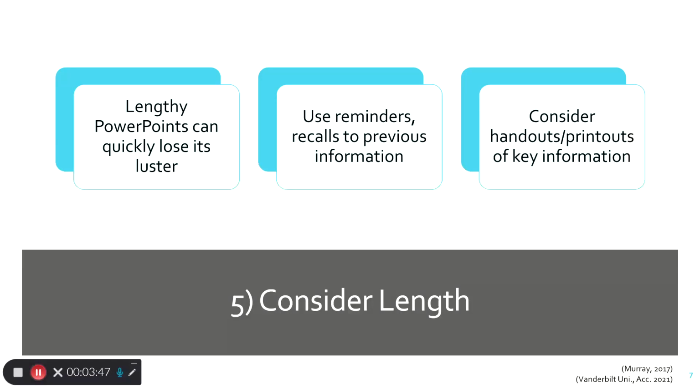And finally, number 5 is to consider the length of your presentation. Lengthy PowerPoints can quickly lose their luster with the audience. If you are going to have a longer PowerPoint, so maybe longer than 10 to 15 minutes, use reminders or recalls throughout your PowerPoint to help mention and remember those previous facts that you covered. And again, this will just help the audience see how the information you talked about in the beginning connects to what you're talking about now.